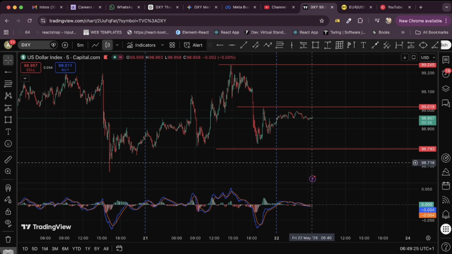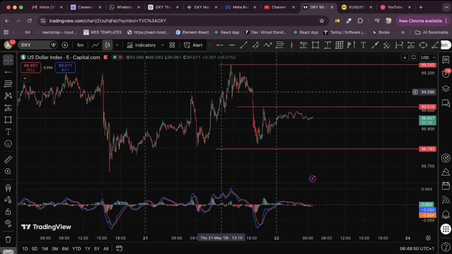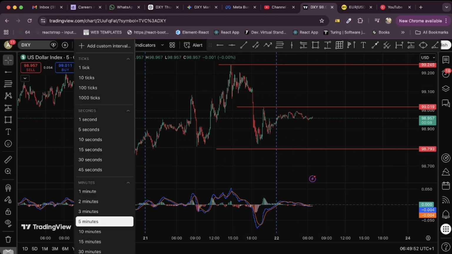As a matter of fact, based on what I saw on the daily time frame, I don't think DXY would want to sell any further. I am of the opinion that DXY will substantially be looking for buys, at least I might even say for the rest of the year, considering the fact that throughout last year DXY has been selling. Let me go to the daily time frame and I'll show you exactly what I mean.